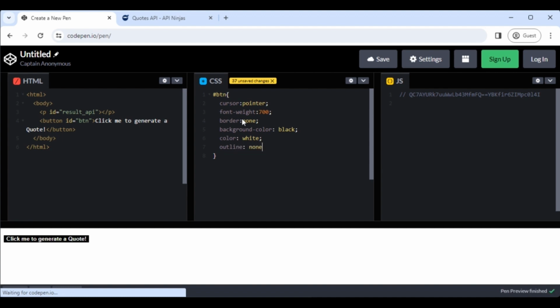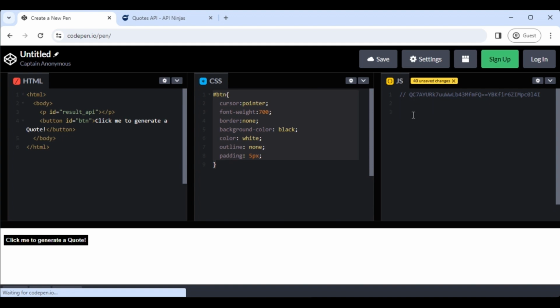Also outline will be none, and let's give a padding of 5 pixels. You can give other styling and decorate a little bit more, but for now I will keep this as my styling.